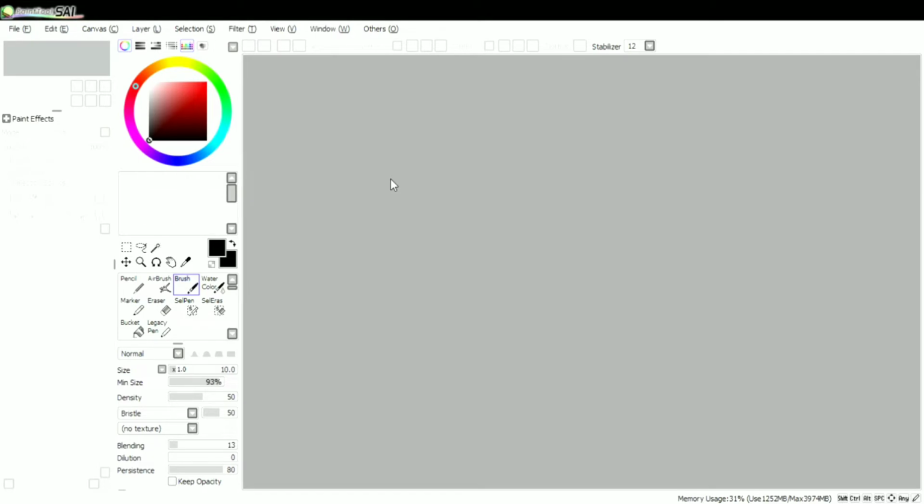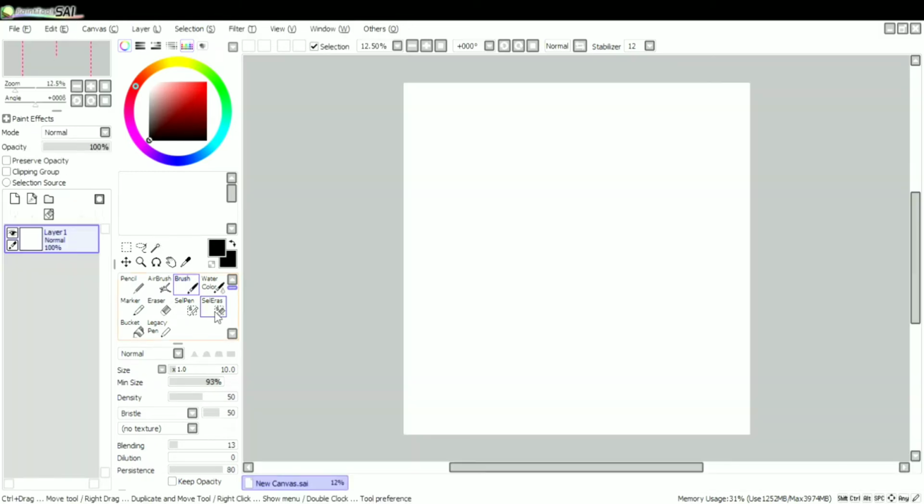First, I open the SAI software and then click File and click New. It doesn't appear, I don't know why. After clicking the New button, we are asked to choose the paper size we will use. I prefer the size of 210 for the top and bottom, but the choice is up to you.